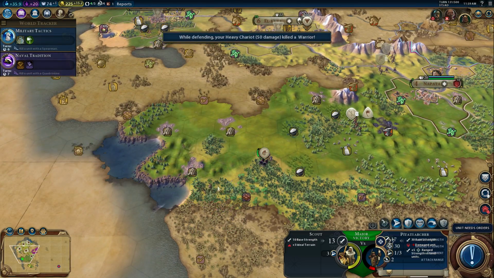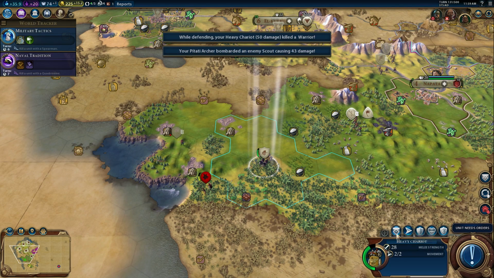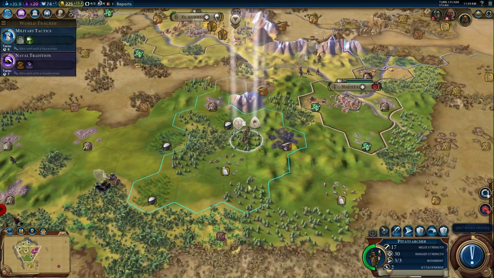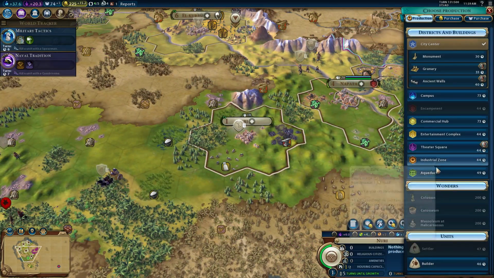You can go there, take the shot on the scout, not that it matters much. You'll take the promotion, actually. Defending against range, bonus against fortified. That's a little different. Yeah, just keep taking ranged attacks. It's actually going to be quite handy for conquering cities. So yeah, we'll go and settle there. It's going to be fine.